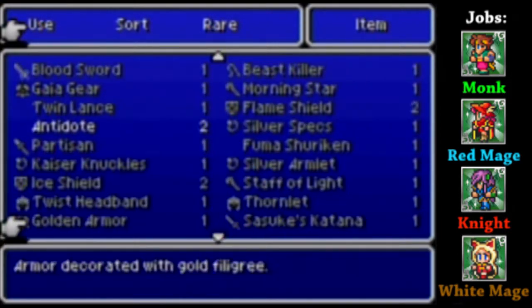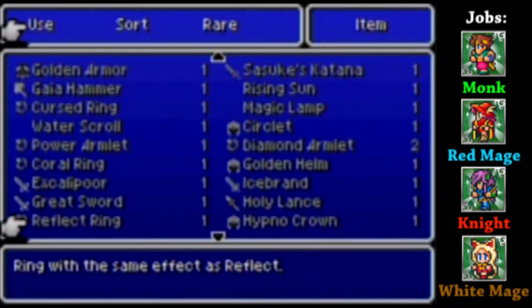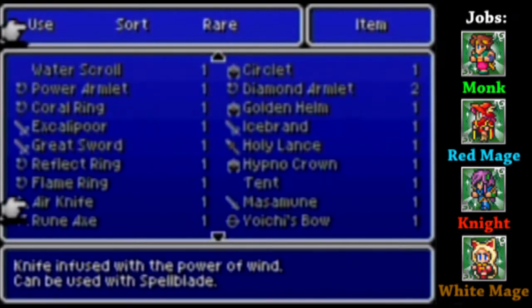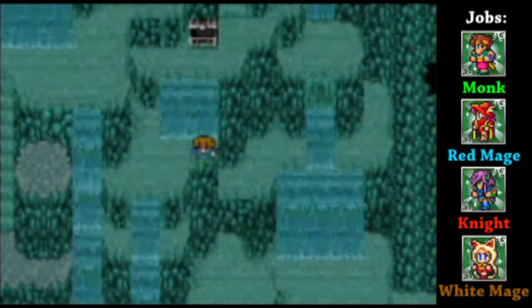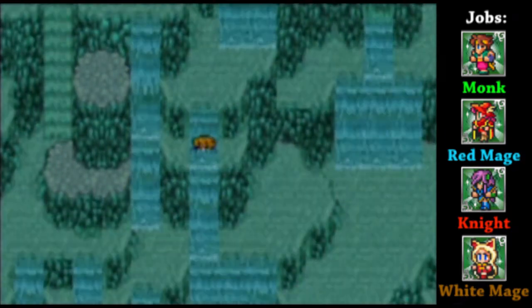I think that is a knife, it's a dagger, but I think it boosts the power of wind magic or something like that, which I don't have any form of. Yeah, the knife infuses the power of wind, so it's a wind elemental attack. I wish I had that for Omniscient, though he would've just cast Return.